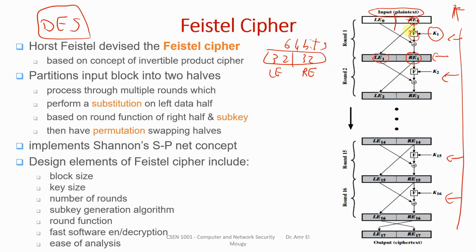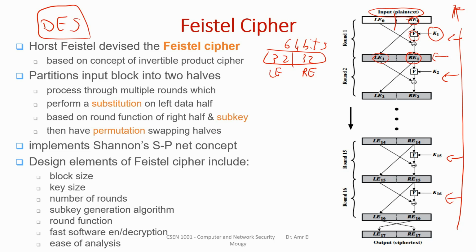What do you actually see as the operations done in every round? Basically, we have a substitution function, which is the round function f, and the substitution is dependent on the key. So it's not just a static substitution. If the key is changed, the substitution also changes. And you also have a permutation function, which is switching the left half with the right half. So effectively, what the Feistel cipher does is that it does substitution and permutation in sequence.